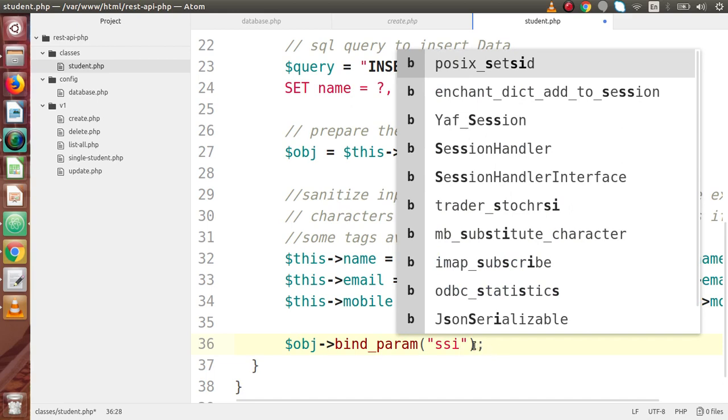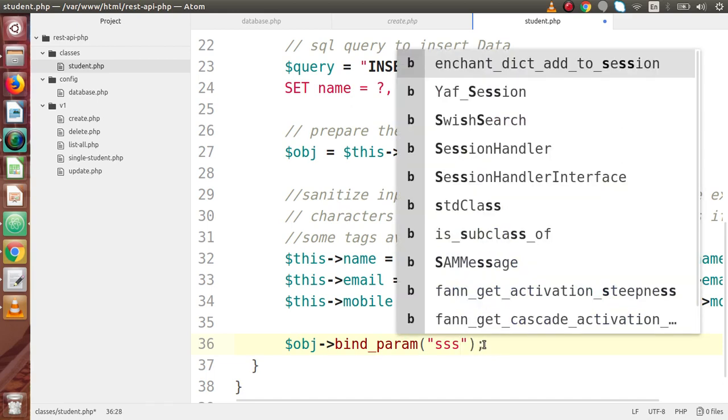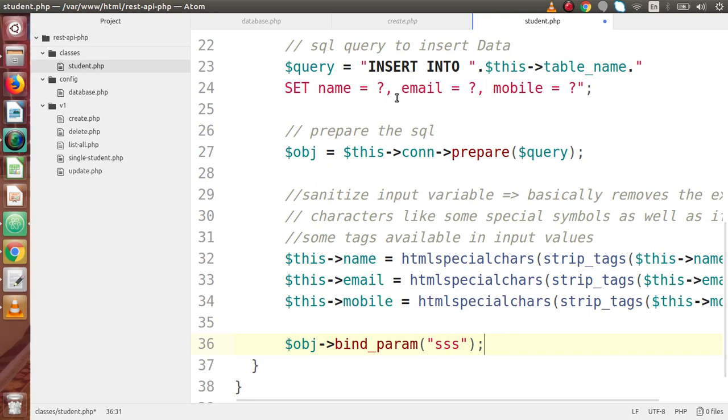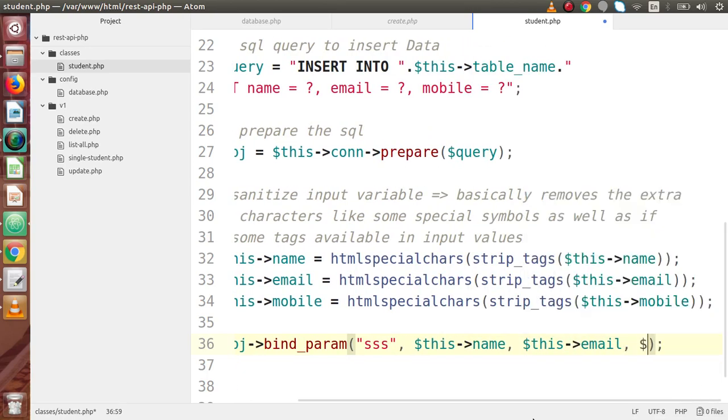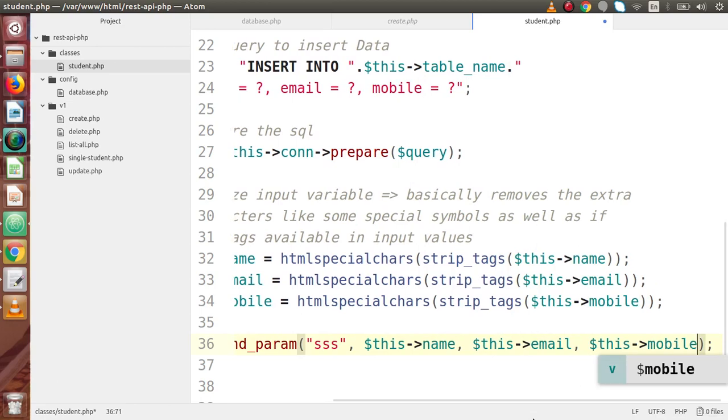These are the symbols we need to follow while passing any data type with these placeholders. Now first is our name, second is email, and the third is our mobile value. So successfully we have bound our parameters with the prepared statement.